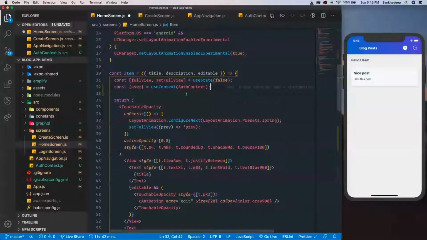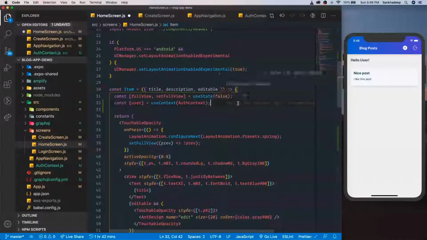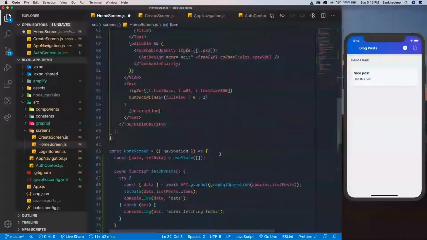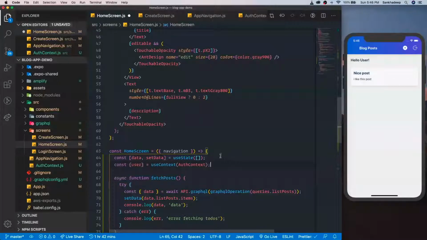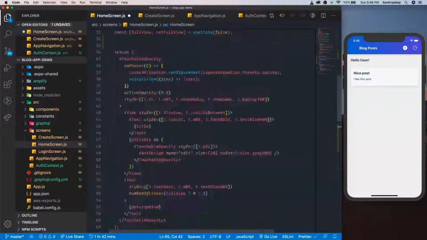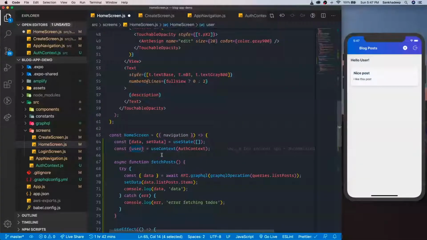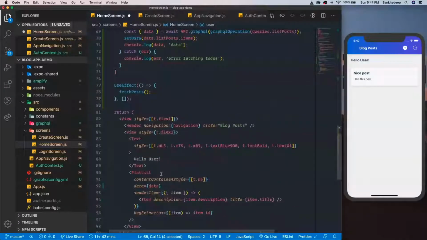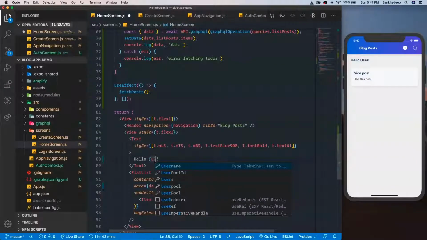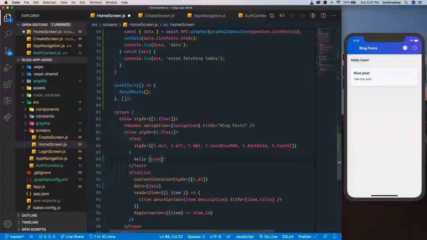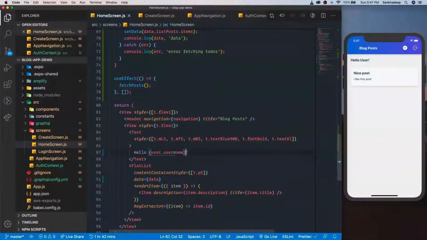Right now, no, it won't come inside item. Oh, sorry about that. It should be a part of my main home screen. This is basically the item component that we have, so I just put it here. Ideally you would want to put it in a separate file, but I didn't go into the details a lot. So yeah, I'm getting user from the user context. So here, instead of user, let me write user.username. Oh, all right, that works.